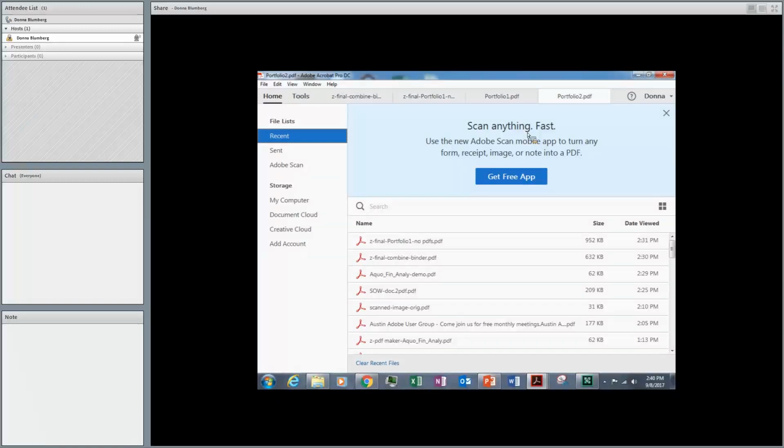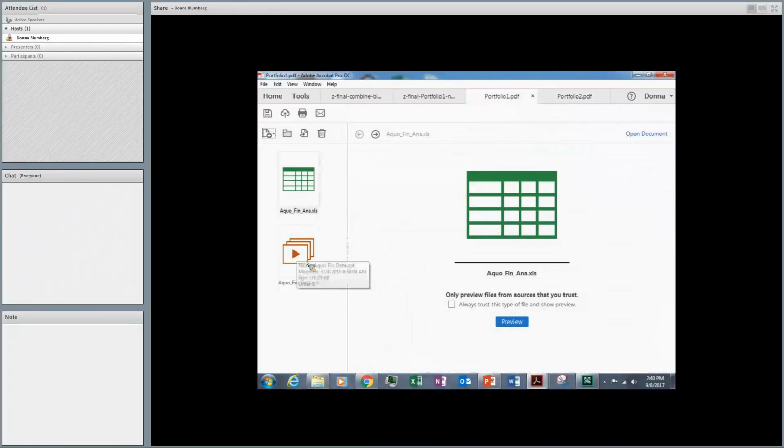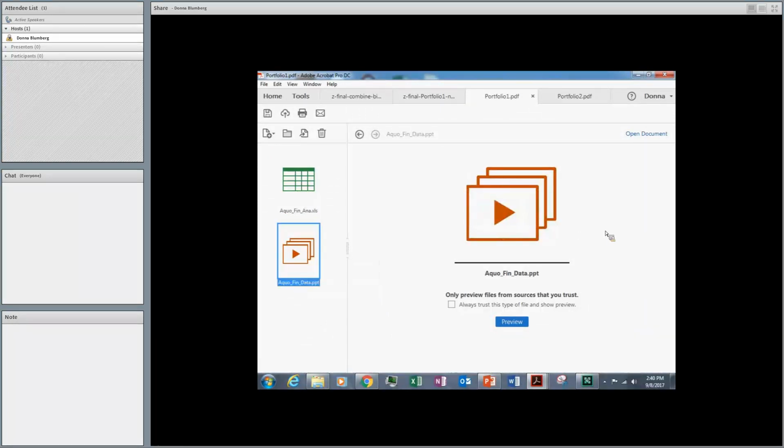And the other way, with a portfolio, you can either keep them as the original file formats, where you need Word, PowerPoint, Excel, Photoshop, what have you, to open them, or they're all converted to PDFs as a portfolio, so you don't need those, but the files themselves are kept intact. And this much is the analysis, and then this is the actual slide deck. And that's in portfolio 1, so here.